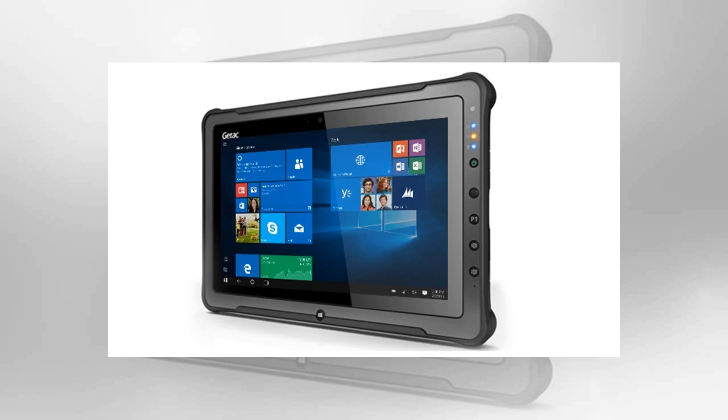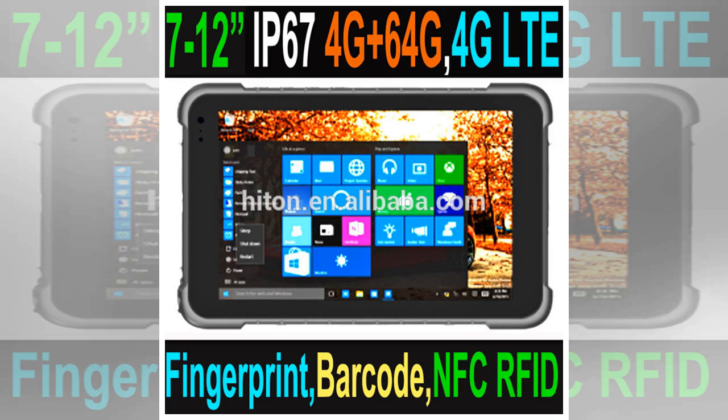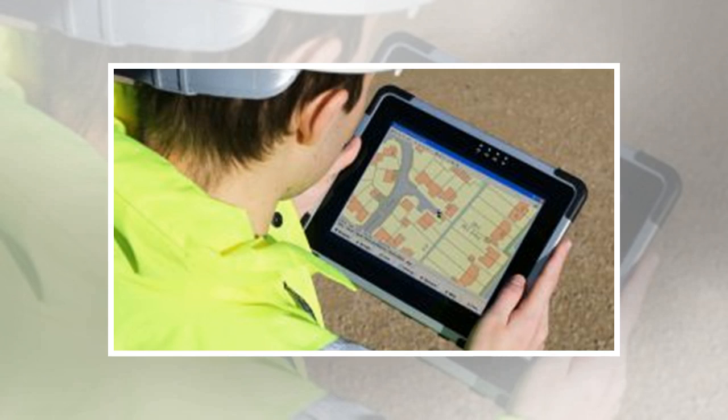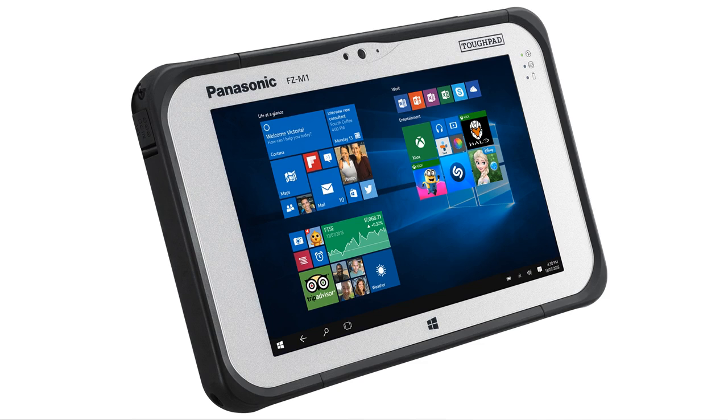Number 7: Xplore XSlate D10. Weight: 1090g. Dimensions: 281 x 180 x 22mm. OS: Android 6.0. Screen size: 10.1 inch. Resolution: 1366 x 768. CPU: Intel Baytrail E3845 Quad-core 1.91GHz. RAM: 4GB. Storage: 64GB. Battery: up to 8 hours. Rear camera: 5MP. Front camera: 2MP. Good screen for outdoor use, decent price, not the fastest, battery life isn't great. This 10.1-inch Android tablet can withstand drops up to 5 feet, and is water and dust resistant. While it's bulkier and heavier than non-rugged tablets, it's still portable enough to be easily carried around worksites. The screen isn't the highest resolution, but with a 500-nit backlight it is excellent for use in direct sunlight. It's a more affordable alternative for people who want to use an Android device outside and on the road.